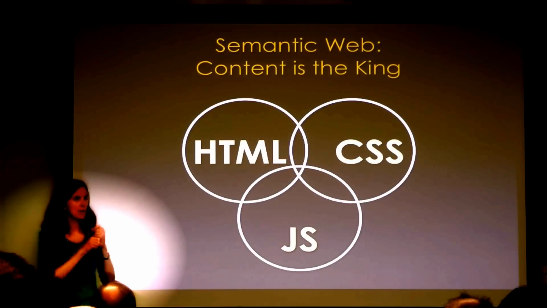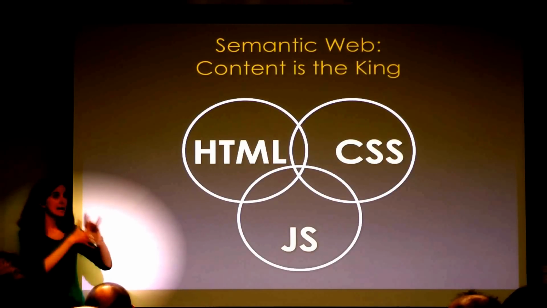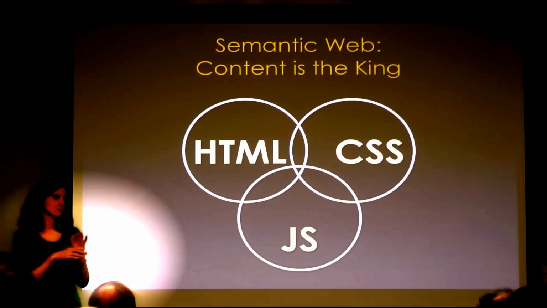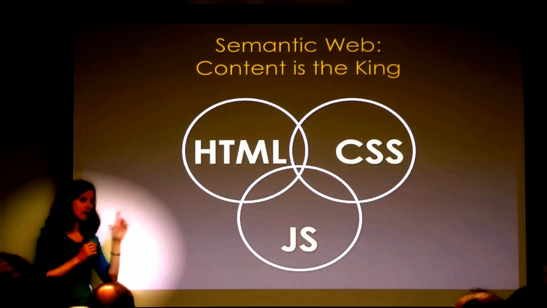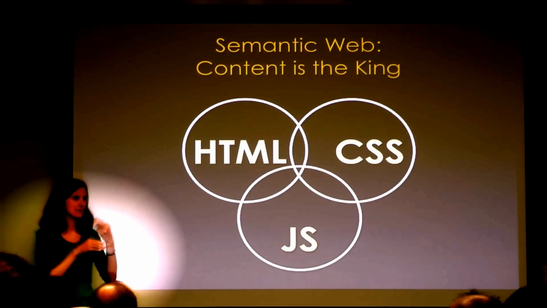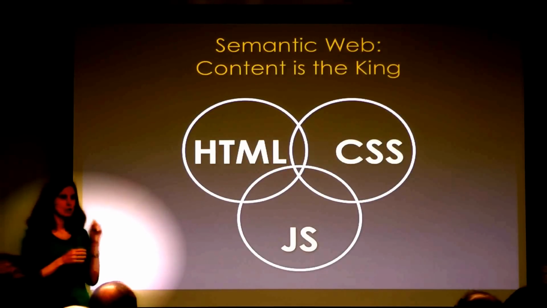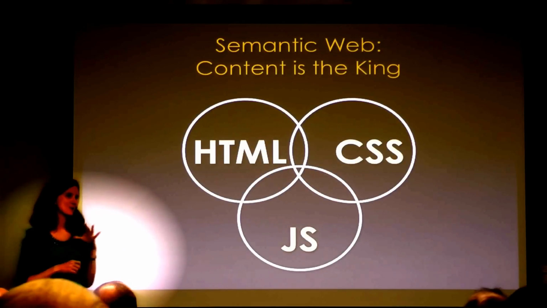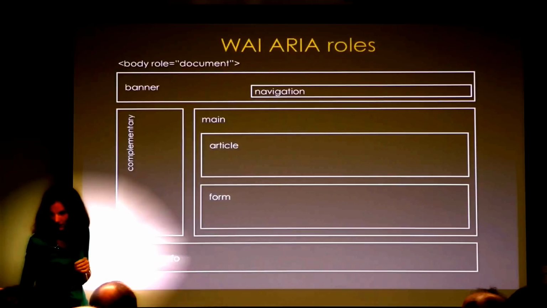So now, talking a little bit about how to make a website accessible in terms of the technical aspects. In terms of the semantic web, content is king. Perhaps someone has a fabulously beautiful looking website, but the functionality and the content is weak. So we have these three elements: HTML, CSS, and JavaScript. The HTML provides a really strong foundation first, and then you can use style sheets with CSS. JavaScript is best used only when necessary. I know it might seem fun to add some more fun functions, but the less JavaScript, the more accessible a website could be.